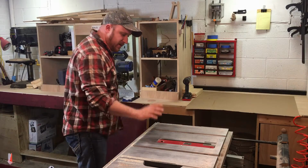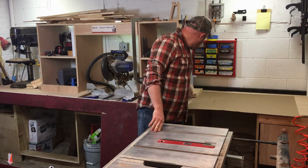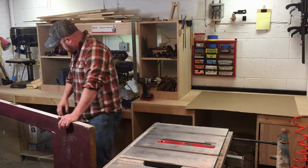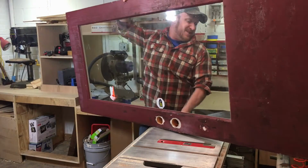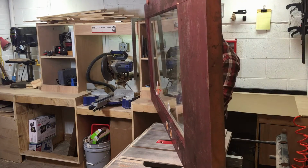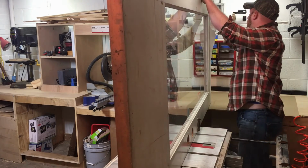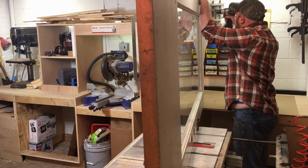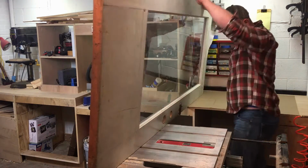All right, I'm going to try to get this door up here, spanning across my table saw and my workstation. Let's see. We're going to cut off this side. I want to hang it off that side. So let's try this. I say this door was heavy. Looks like we have some hardware blocking it. There we go.